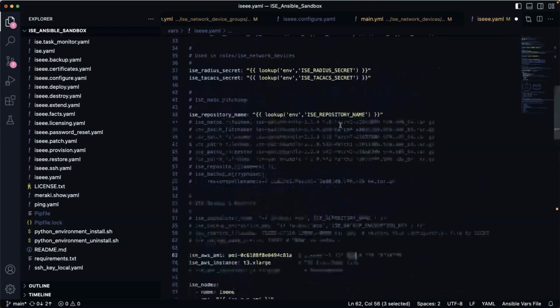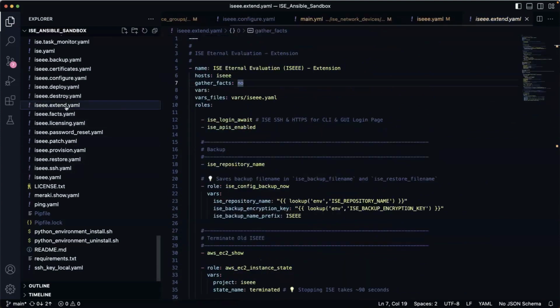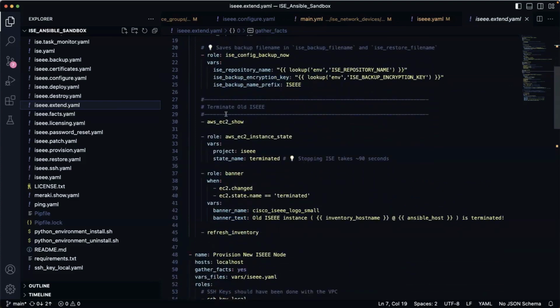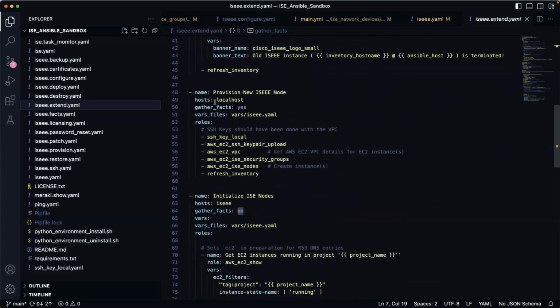And now no more patches, right? If I wanted to do, again, an upgrade and also install a patch, I could totally do that by uncommenting. It would run through and do all that. So we're going to run through what's called the ISE extension. This is going to go through, do a backup of our current config, save it with the ISE prefix. So we have basically a snapshot of what we've been playing with. We're going to terminate this AWS instance. So basically this is going to give us a new 90 days on our evaluation to make it eternal.